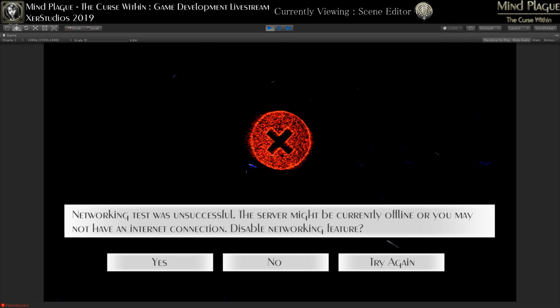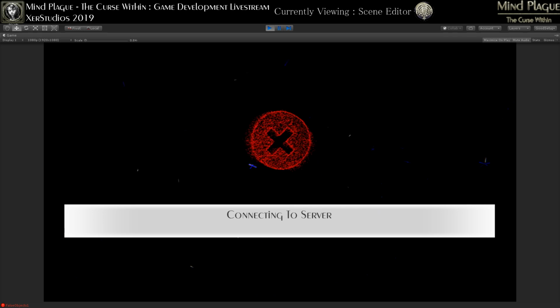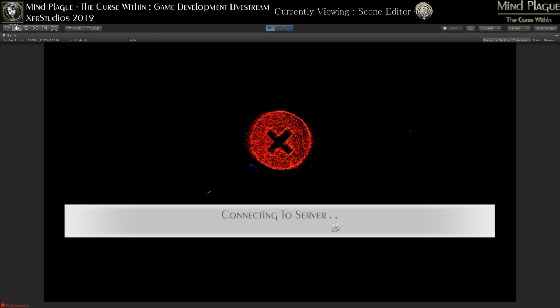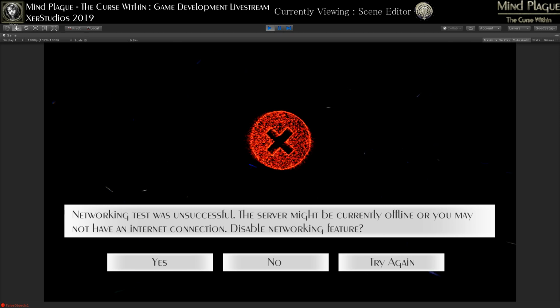Back to the scene editor. Alright, try again, and now it should connect because the server is online. Alright, that was weird. Let's see if it's running in the background. Alright, one of them is, which means that it did connect, it just did not reload. So I think it works on the second time, but not on the third time.